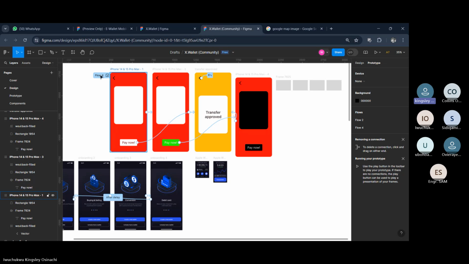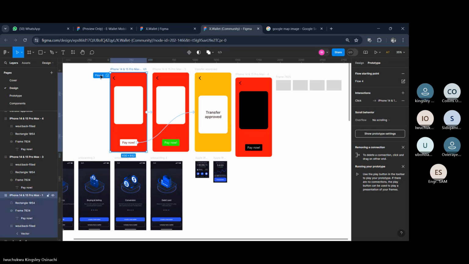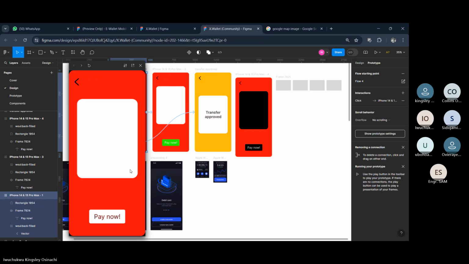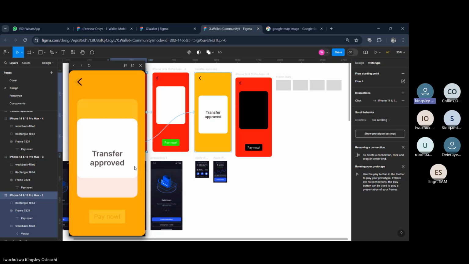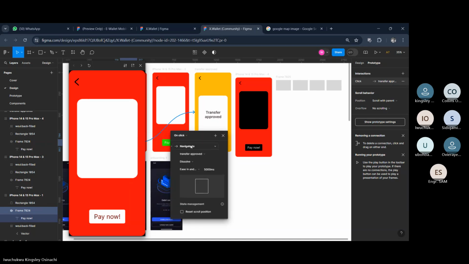Let's play this prototype and see. So this is my first page, right? I will resolve to this guy. This is taking time. Let me change my click instance. So I'll just play around this real quick.